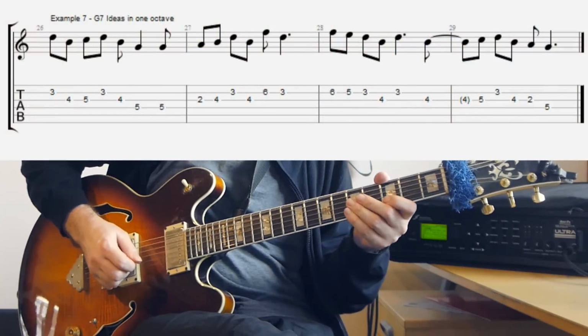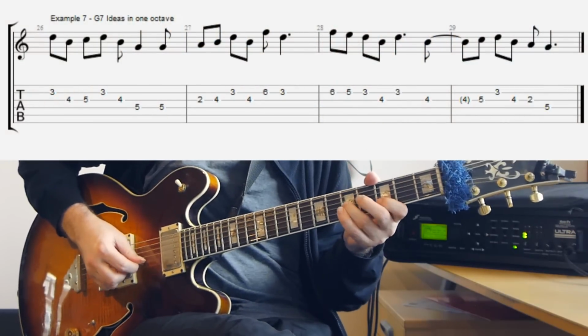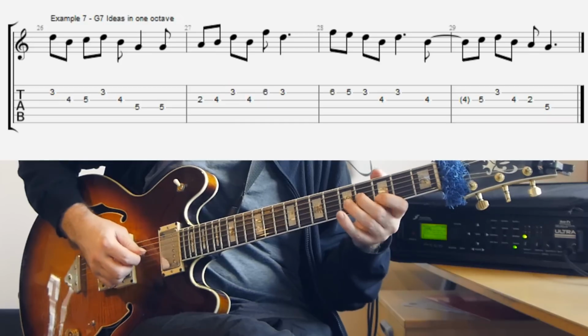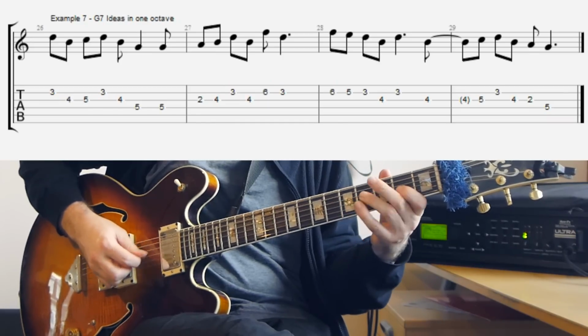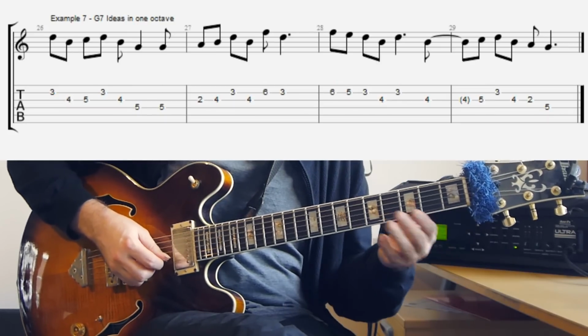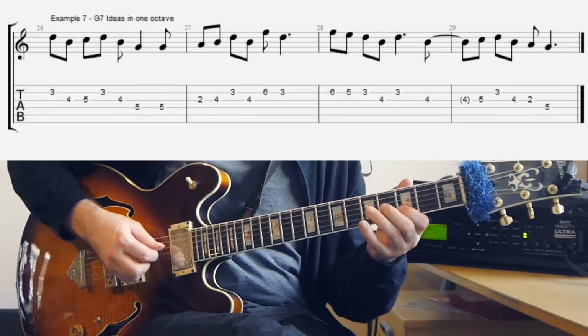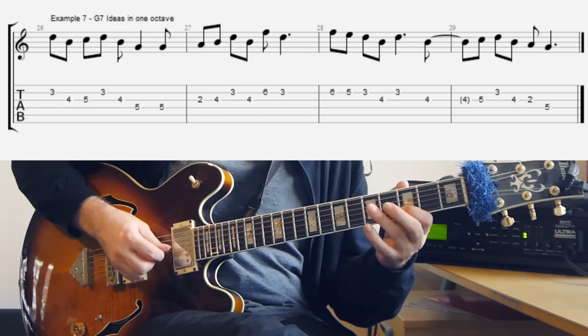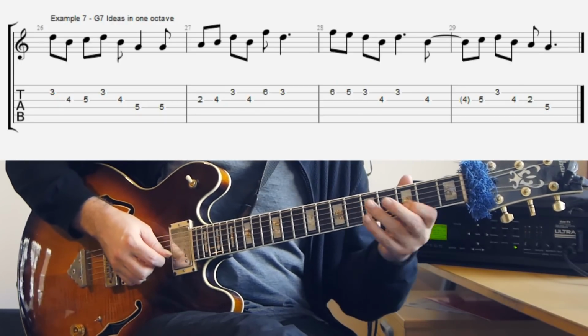Let's look at the last example where I'm trying to use the whole scale in the whole octave. The last example is using, of course, the whole scale, and the 4 small phrases that I'm using, just to go over. The first one is just the G major triad, in fact, with the added C in there. So I'm starting on the 5th.